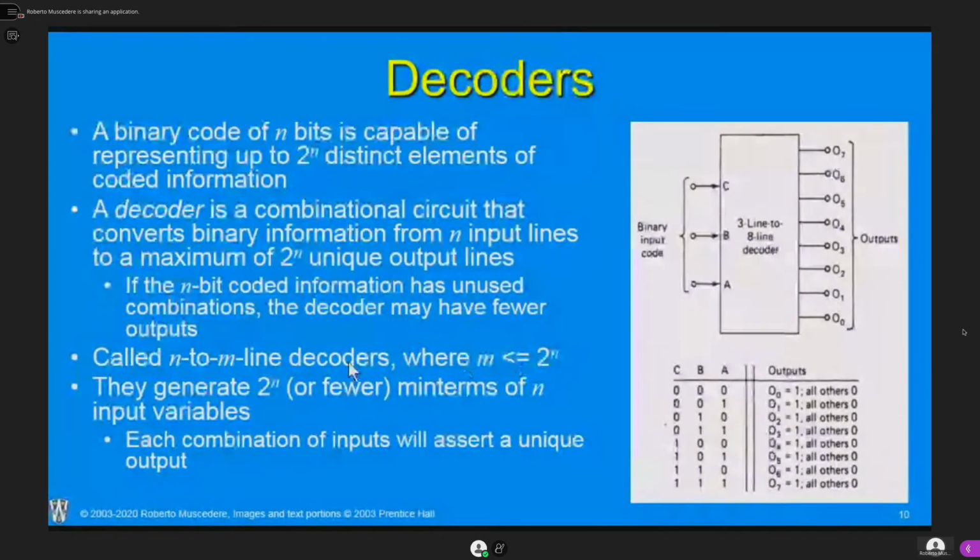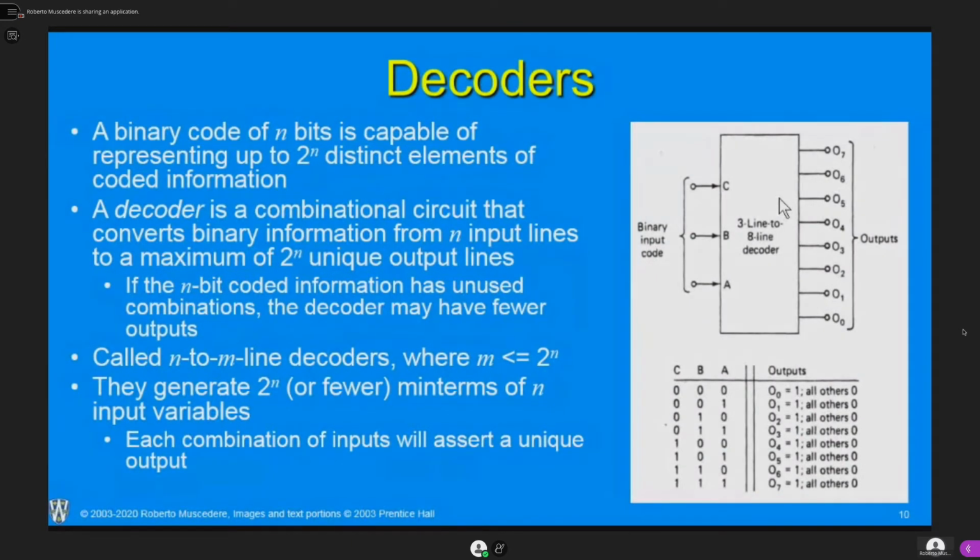Okay, it is possible to have decoders. They're traditionally called N to M line decoders. So whatever N is, M is going to be 2 to the N. Now it doesn't have to be 8, for example. It could be 6. What's important is it never goes greater than 2 to the N, so it's never more than 8. It's possible to have fewer lines, and our software might optimize it out. For example, if I don't have O5 connected to something, it might change the internal circuit and remove all the circuit necessary to drive O5, and therefore make our circuit smaller.